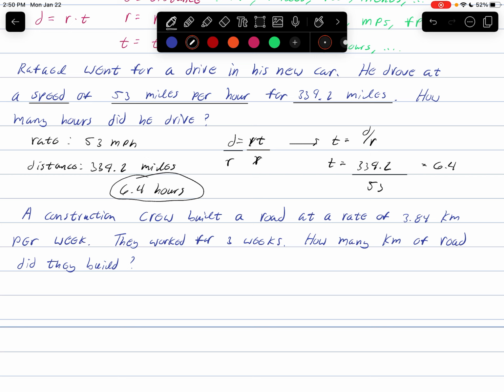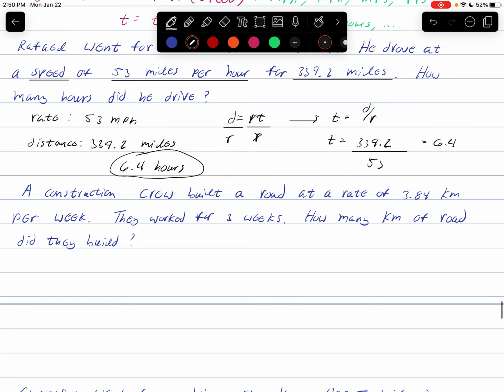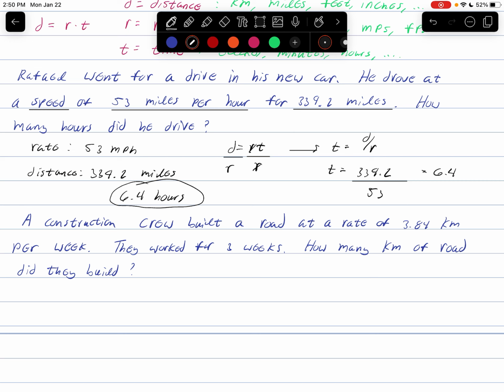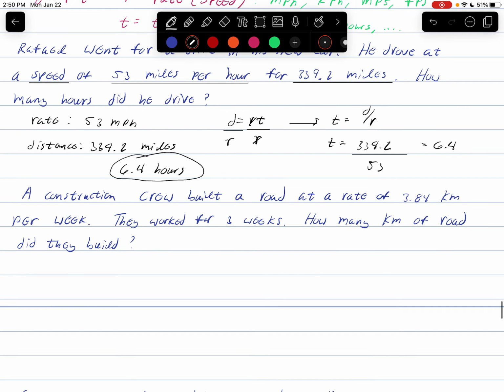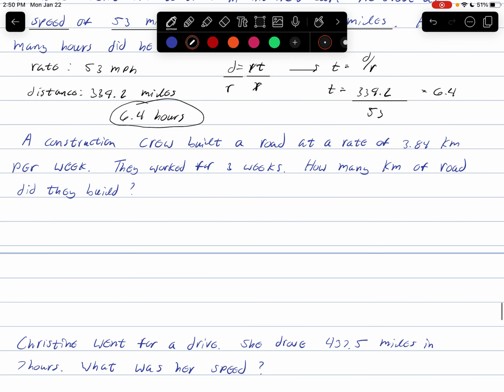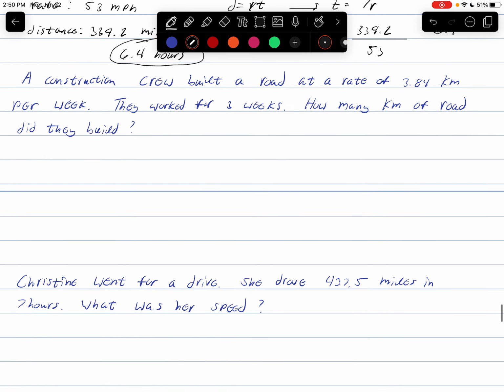So you usually with these want to make sure that your final answer actually makes sense with the problem being asked. I find that to be one of the more common mistakes: you might have set it up properly, but you did the math wrong, and you end up with an answer that doesn't quite make sense with the problem being asked. So that's one good way to check your work here.